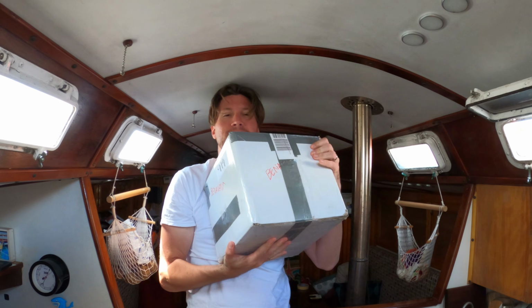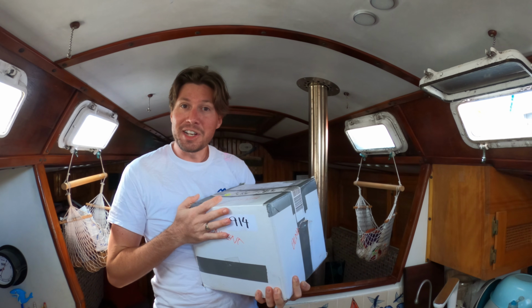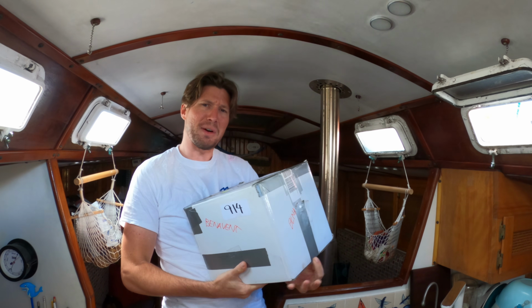Half our engine died, but we were able to continue to sail about 1,000 miles or so on one of our 2 motors. And then when we flew back from the US, we were able to bring an entire engine with us as a suitcase. Try bringing your diesel engine as checked luggage next time you're flying and see how that works out for you.